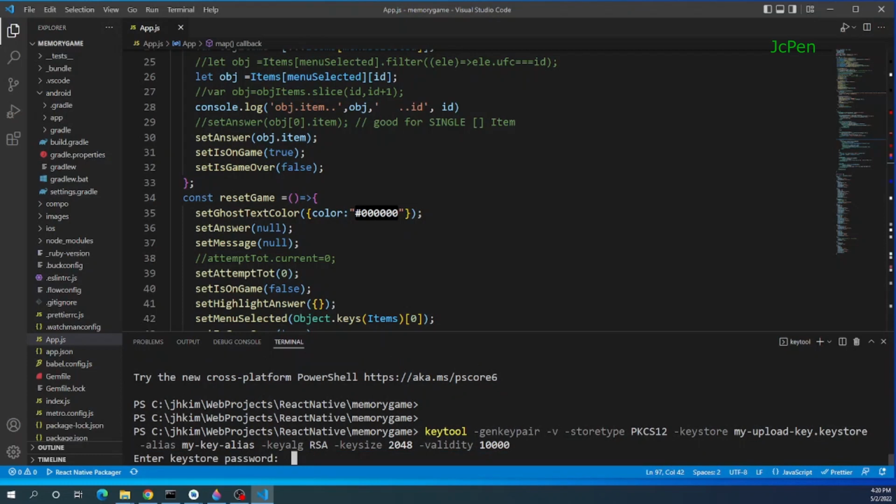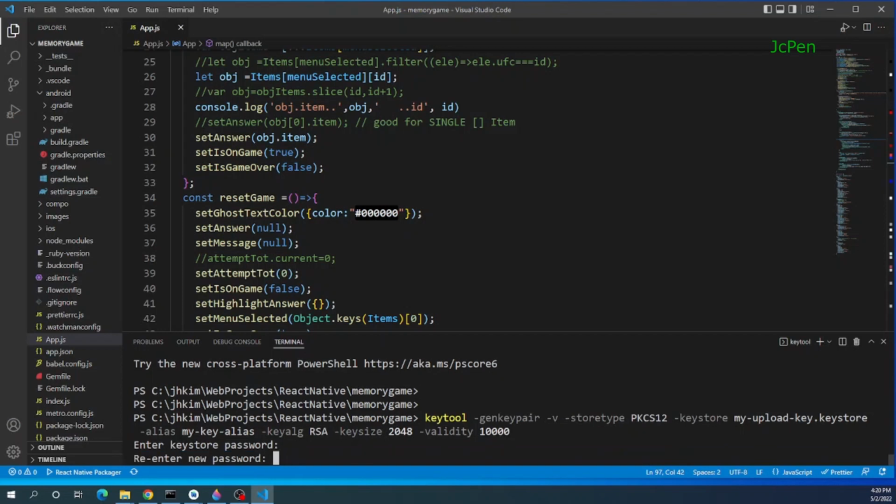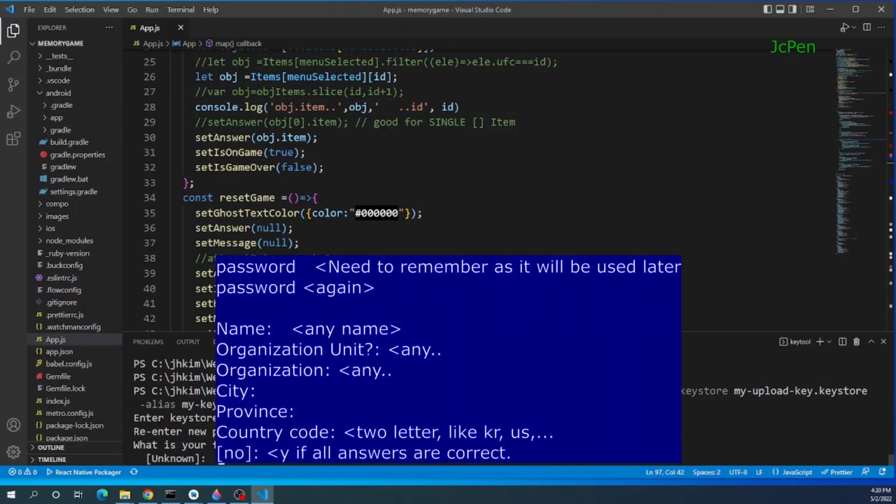Password. You need to remember the password as it will be used in setting configurations. Your name. Organization, anything you like.